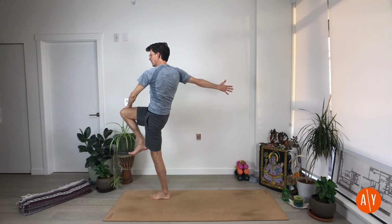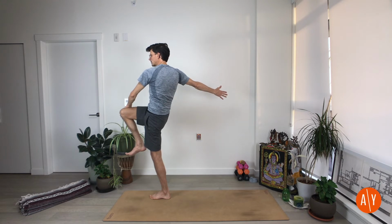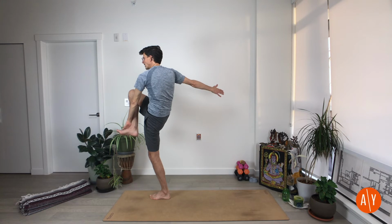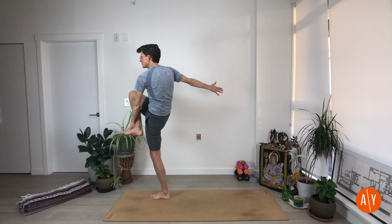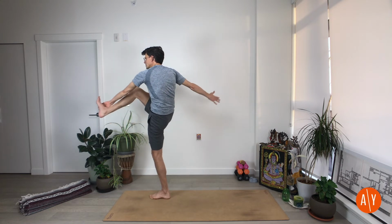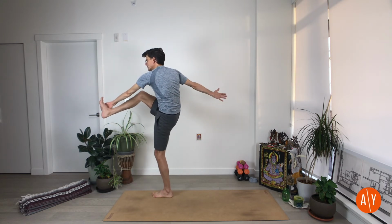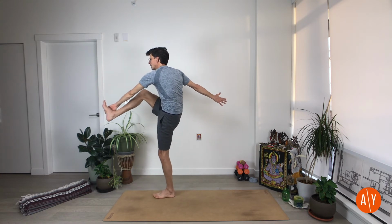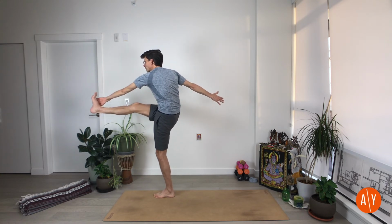And then you can stay here. Or if you want to go for the foothold, lift your right knee higher, slide your left hand down the outside of your right leg and hold outside your right foot. If you want to go closer to legs straight, lift your right foot as high as your right hip. It's going to be getting close to straight. If you want to go straighter, push your right foot away from you.